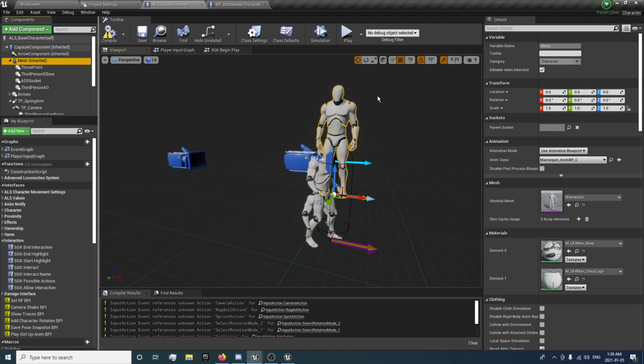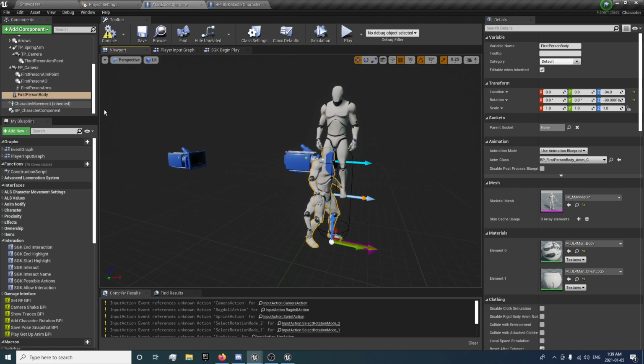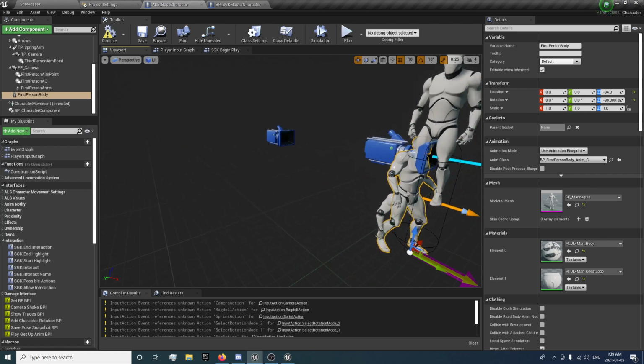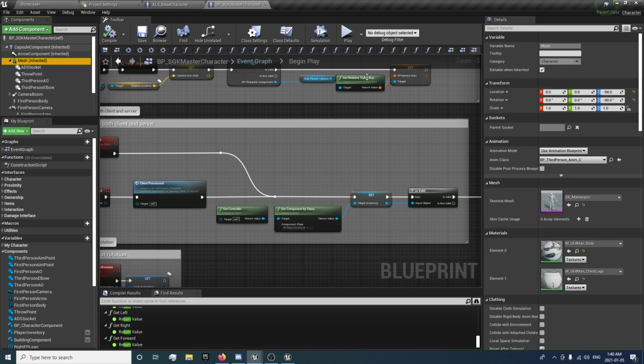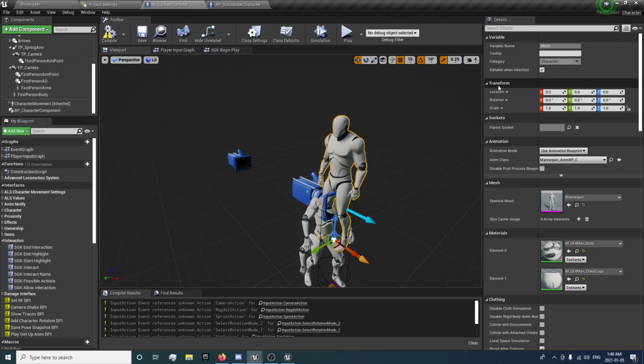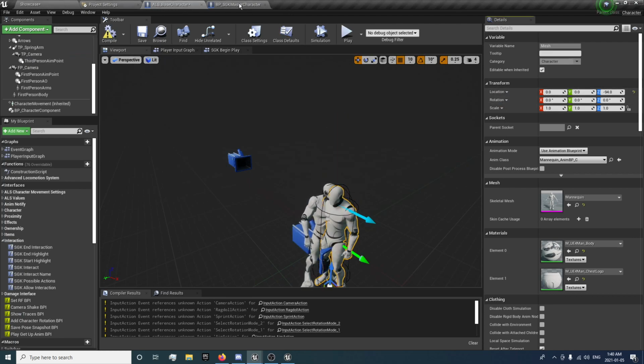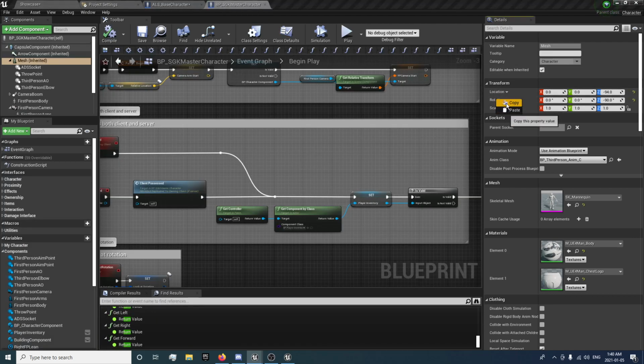Over mesh. Copy the location. Paste. Copy the rotation.